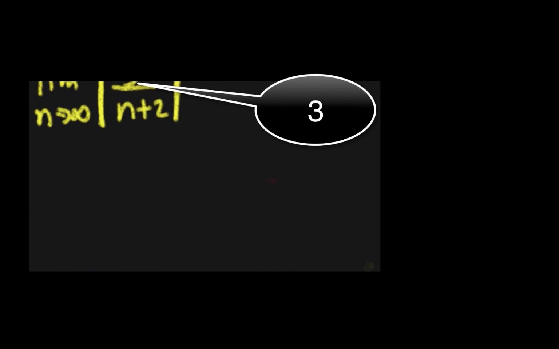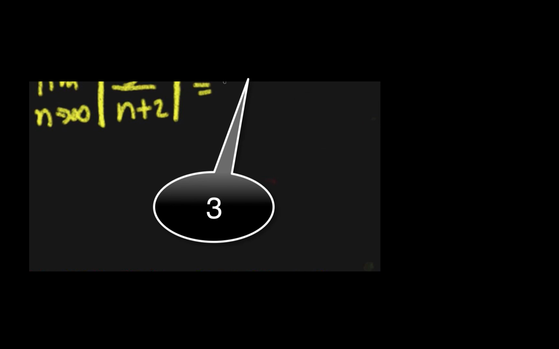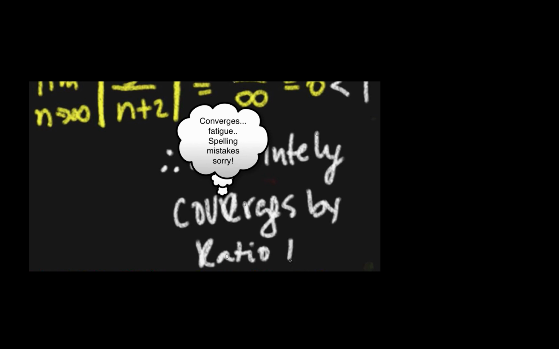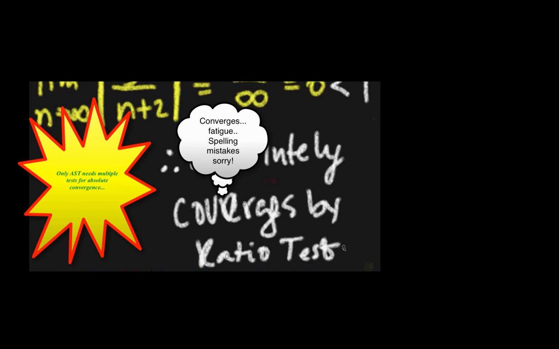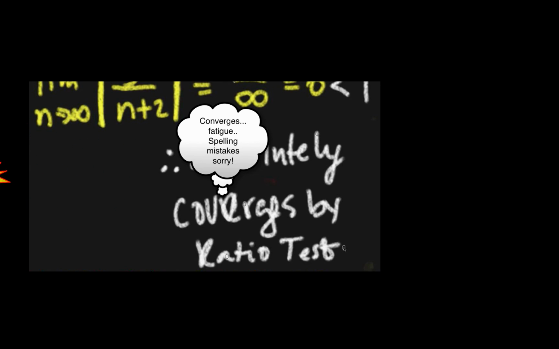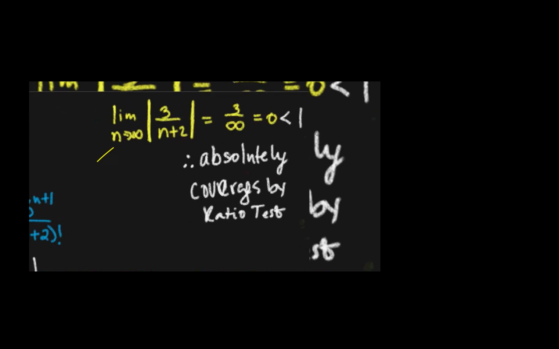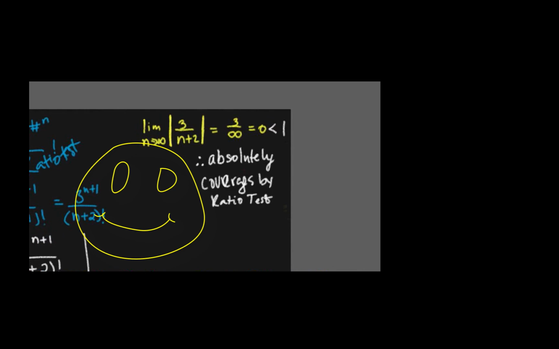Well, the limit, so n will go to infinity, so that would be a number over infinity, so it'll be 0. So it would be 3 over infinity, which equals 0. What can I then say? All right, so at this point, that's going to be less than 1, therefore it absolutely converges. So when we do the ratio test or the root test, we can say that it absolutely converges. Correct. We don't have to do another test? No. Okay. You got it? Yeah. All right. Do you have any questions over this problem? No. Okay.